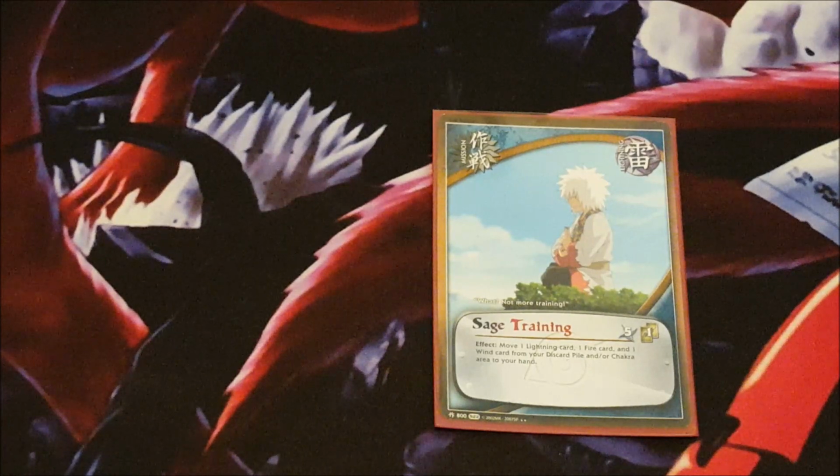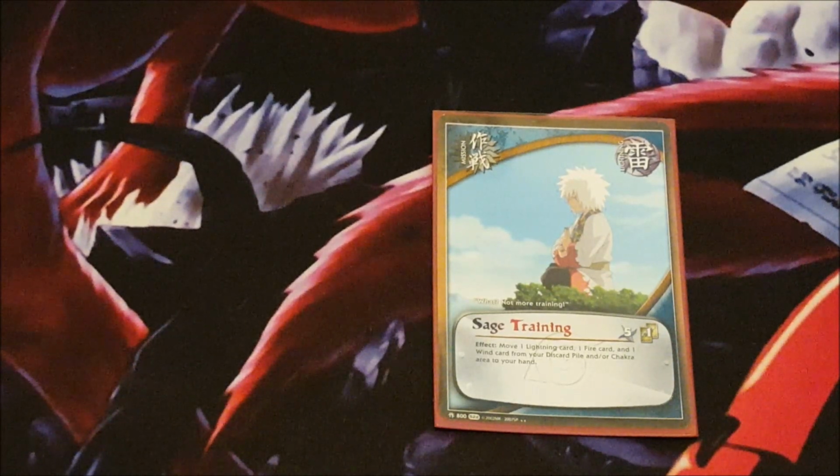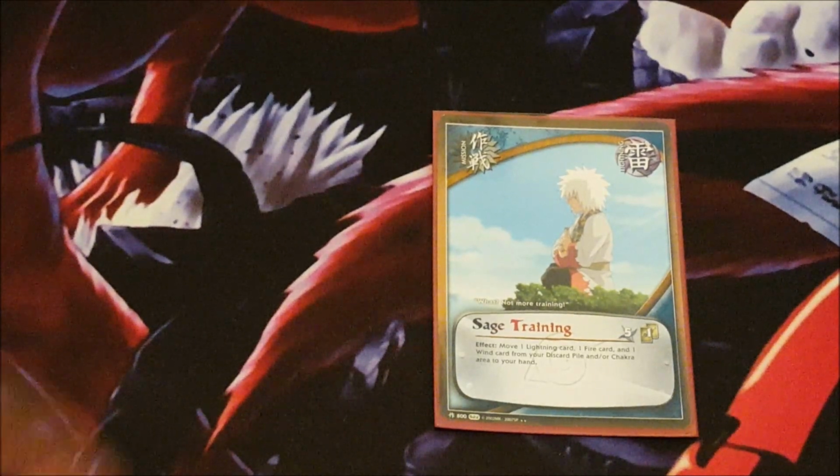But Sage Training, I think, is super dirty in this deck, because you can move 1 lightning, 1 fire card, and 1 wind card from your discard pile and your chakra area to your hand. I run several of those elements, and pretty much all my jutsu share the same element, which I'll tell you about later. But being able to grab 2 or 3 jutsus out of your chakra or discard pile is huge. And not only that, you could grab a missing tailed beast that you just haven't been able to drop yet, which shares all these symbols, of course, because of all those dual elements. So Sage Training, I think, was a very, very good backup for that push that you need later in the game.